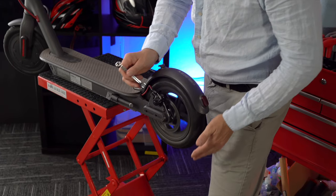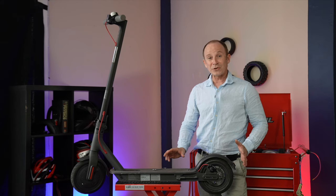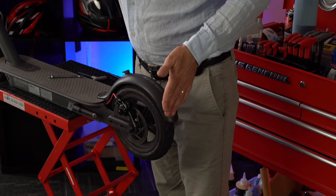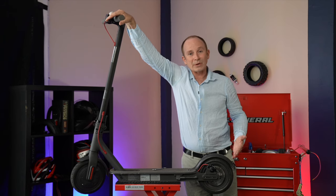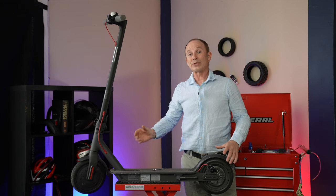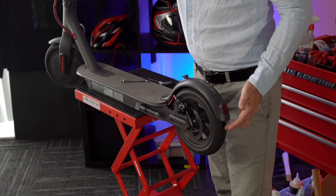Once you're just starting to hear a drag, you're going to back off just a little bit, spin the lock nut down, and then lock it in place. Now it looks like you're done, but you're only almost done, because one of the things you need to check is to make sure that your brake light still works. Sometimes you can get it so tight that you can't get the brake light to come on until long after the brakes are locked. It's important not only because you want people to see your brake light, but also because that's what triggers the regenerative brake — this is true on all scooters that use the brake light switch to turn on the regenerative brakes. So make sure you're getting both at the same time.